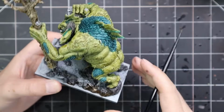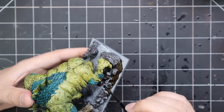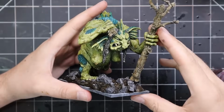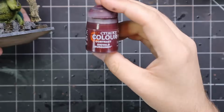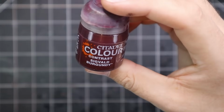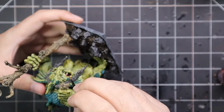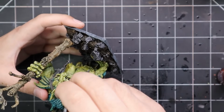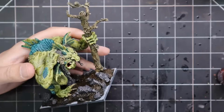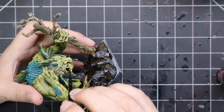And she does, of course, have a bunch of different rules for being included in a troll army. So any army made using the Orcs and Goblins tribes grand army composition list that includes 1 or more troll mobs may include 0 to 1 troll hags as a rare choice. So if you're playing any Orcs and Goblins army and you wish to include this miniature in your army, all you have to do is take a troll mob. Once you take a troll mob, it unlocks you to take this miniature as a rare choice.